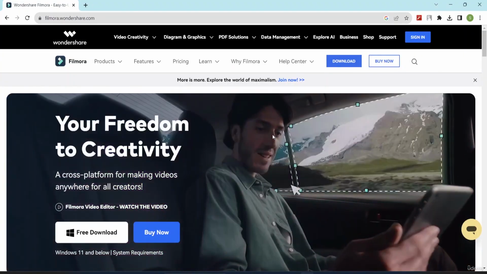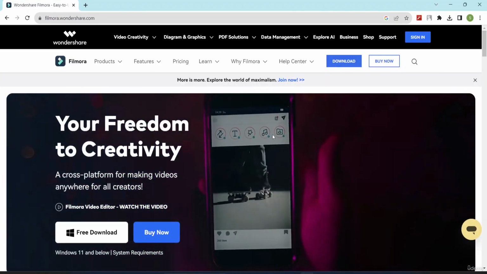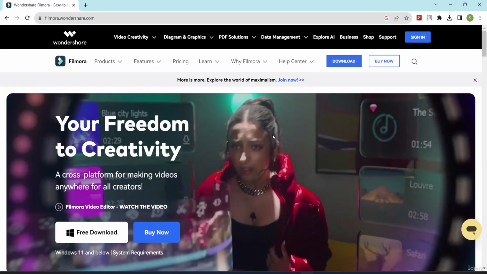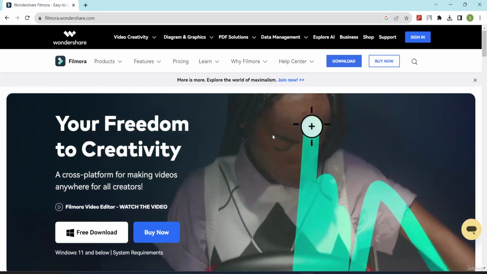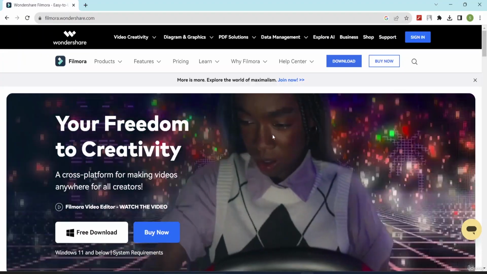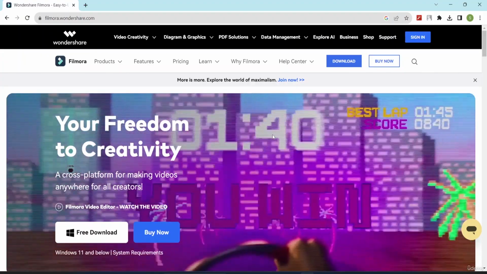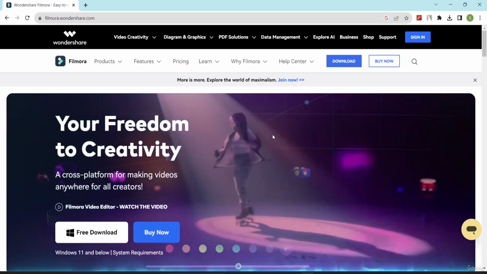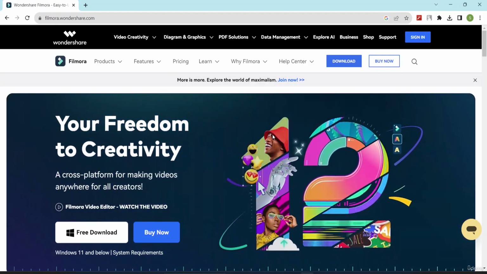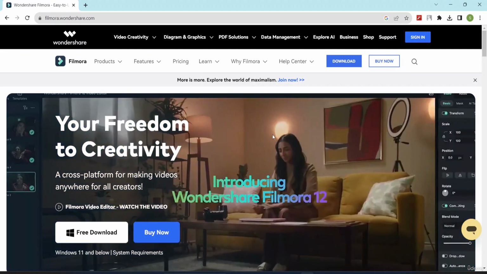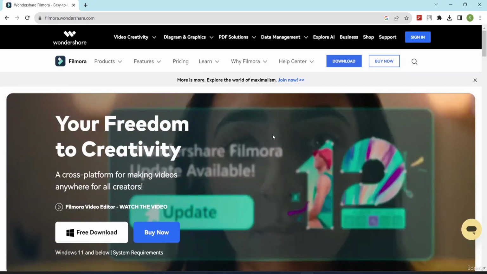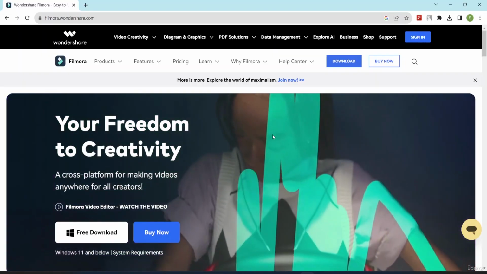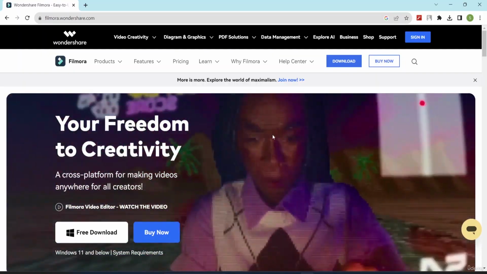But in Filmora, the free version also offers you a lot of features, like you can actually work in this application, and you have many features in the free version as well. In the paid version, you have many more. So we'll see how you can download it and how you can end up on this page.